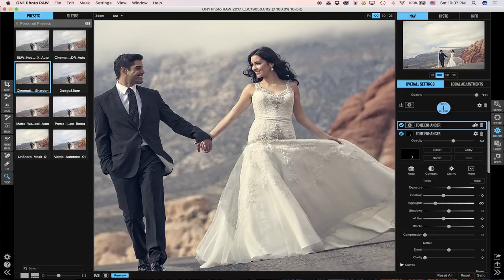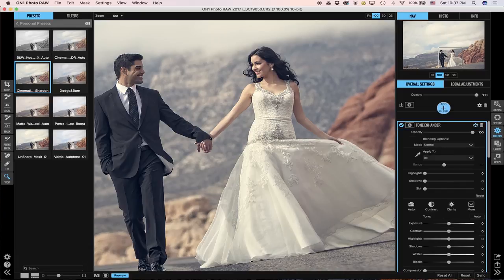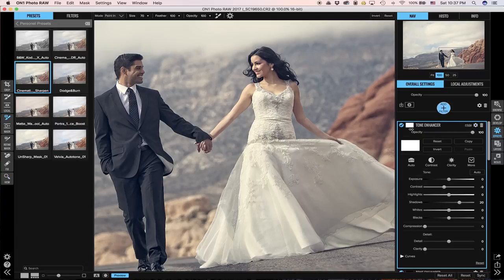We'll do shadow tones. Lift the shadows up to plus 20. Leave the black point alone. We'll drop the contrast down a little bit. Now we can go in, but we only want to do the shadows on the face. So let's lift that up a little bit more. We can add some compression, which will help out some of those areas. We invert our mask.